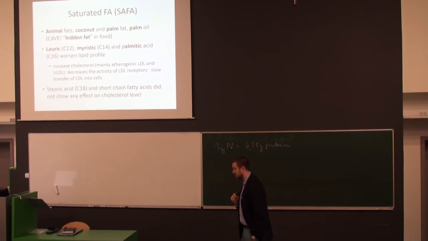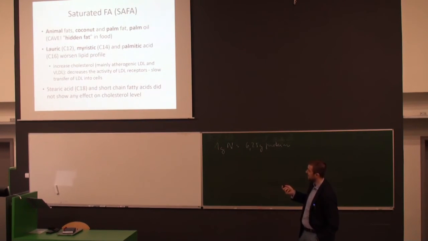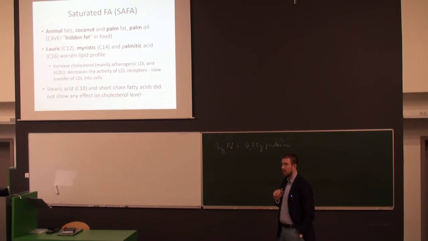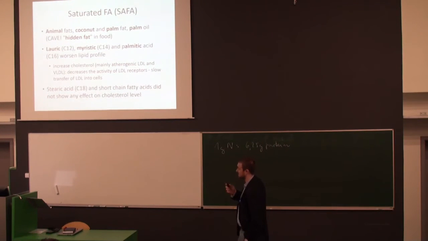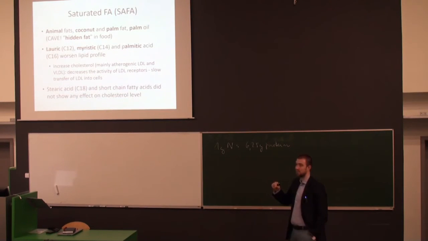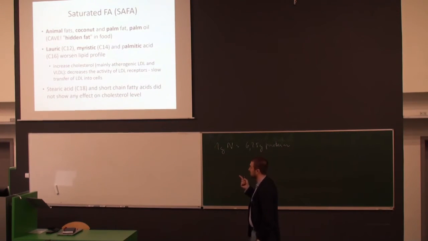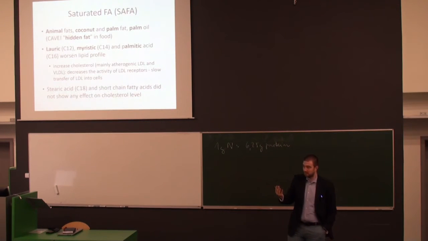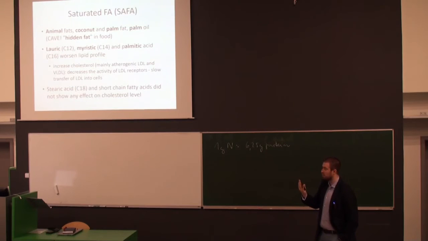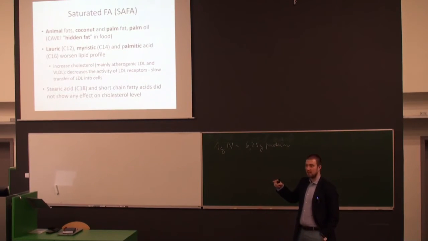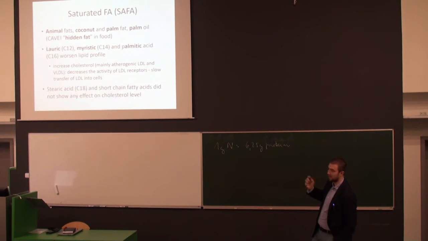Altogether, these saturated fatty acids you typically can find in animal fat, or you can find them in coconut and palm fat. And since these fats are quite cheap, they are very often incorporated in the food industry into many things where you do not imagine these fats to be. So typically, a lot of cheap ice creams have these fats inside. You think that the ice cream must be only from milk, but then if you look at the ice cream, you will read that there is plant fat. And you can be pretty sure that it's this type of fat.